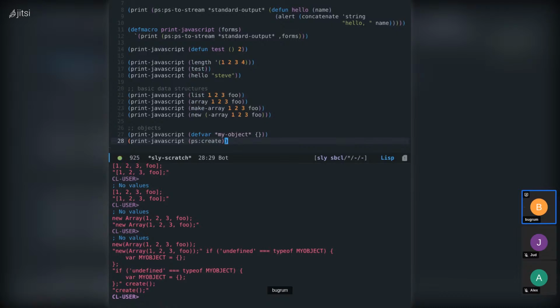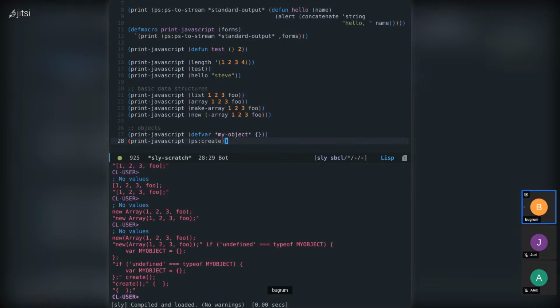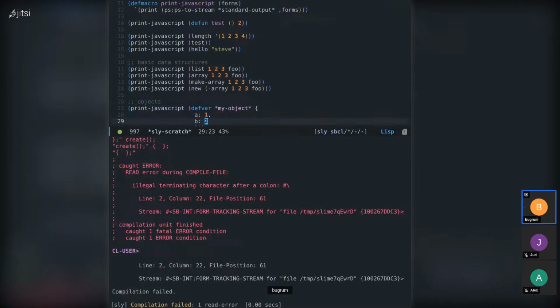Yeah, that's right, external. There you go. So ps create is the exported symbol for generating objects on the fly. Versus this, obviously you can write syntax like this. You could write your JavaScript stuff that you want, like a plus one, b two, and this will get generated.